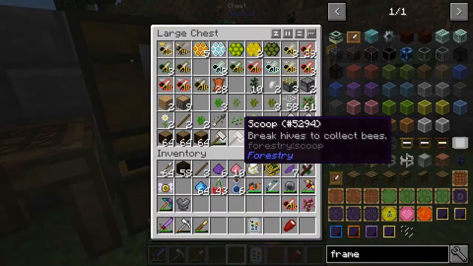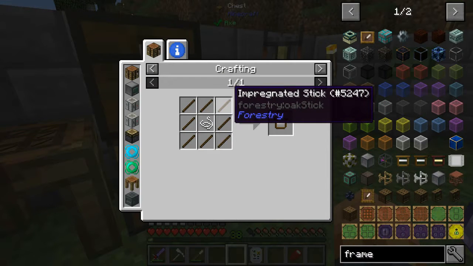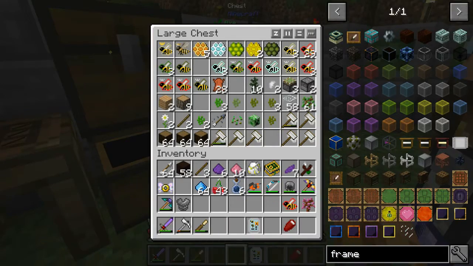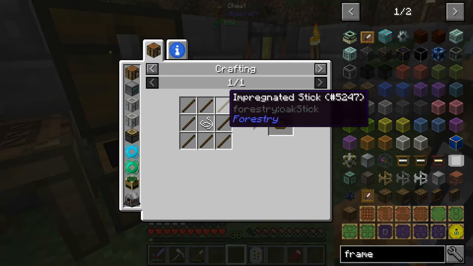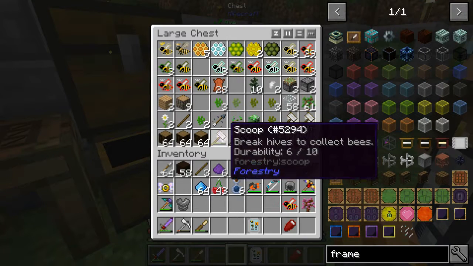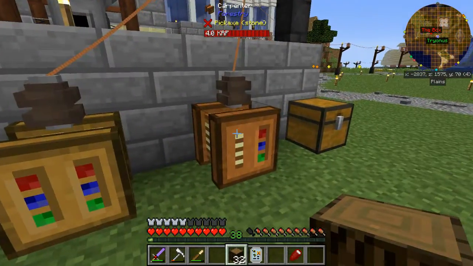All right. So, I would like to try to make the impregnated. To get the impregnated sticks, we have to put two logs in the carpenter. Is that right? I don't know. JEI is just showing normal sticks and bamboo for me. Oh, I'm looking at the impregnated frame. Okay. Untreated, impregnated. Right, I found them now. Two sticks, two planks of wood. Any wood. Well, we've got plenty of spruce, so go for it.